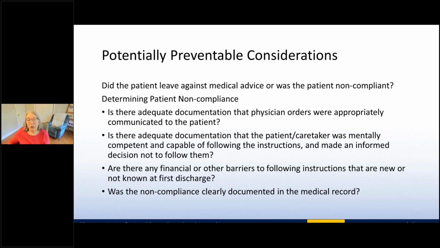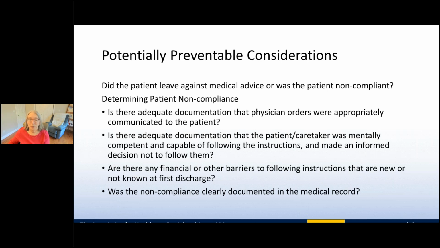Are there any financial or other barriers to following instructions that are new or not known after the first discharge? So something can pop up: the patient was in the hospital so long, now they've lost their job. They can't afford their medications. They didn't know that. You didn't know that at the time that you discharged them.